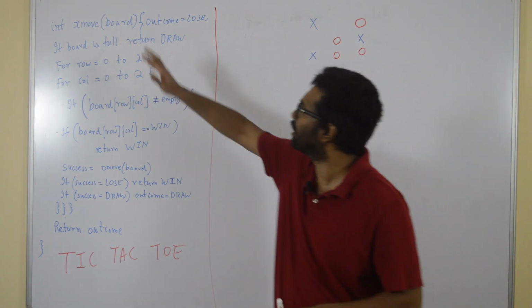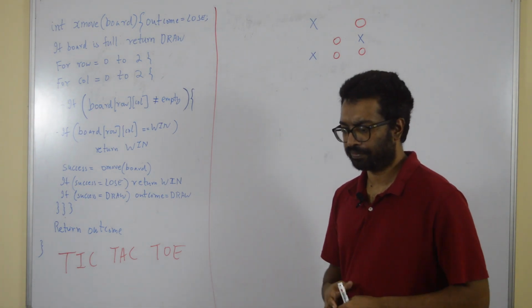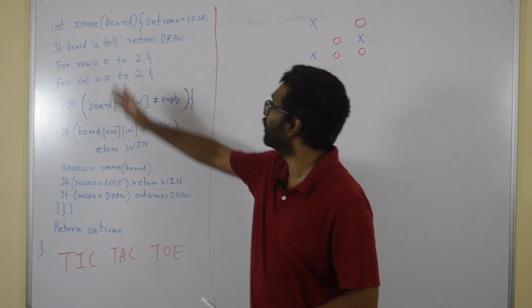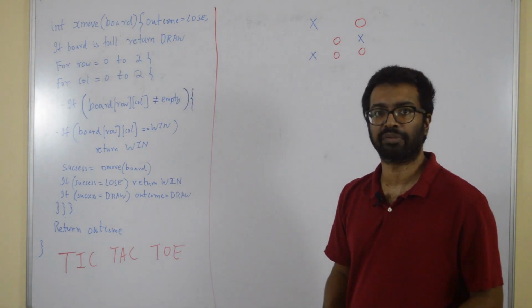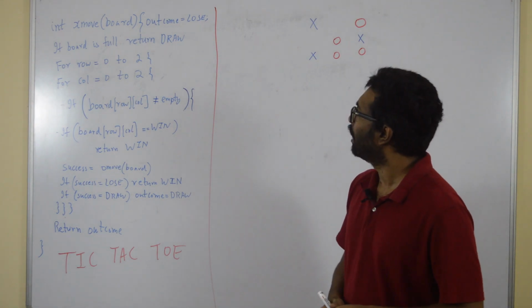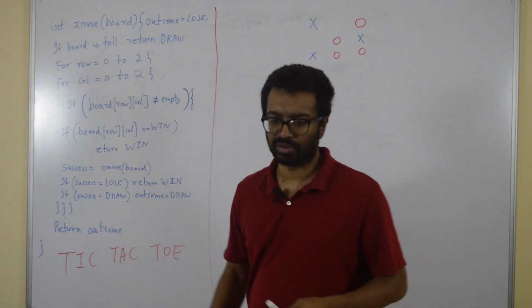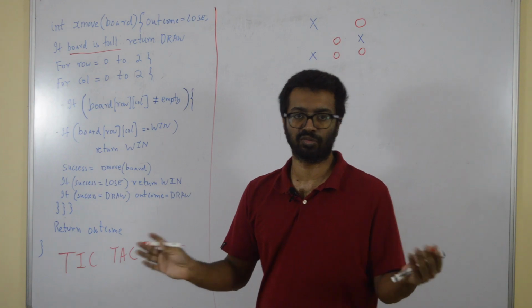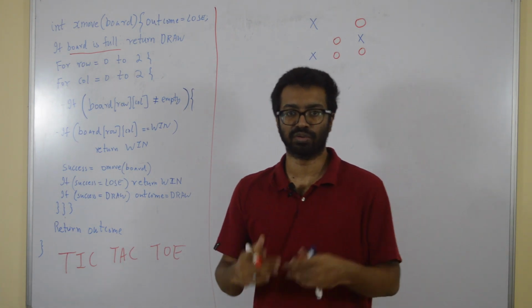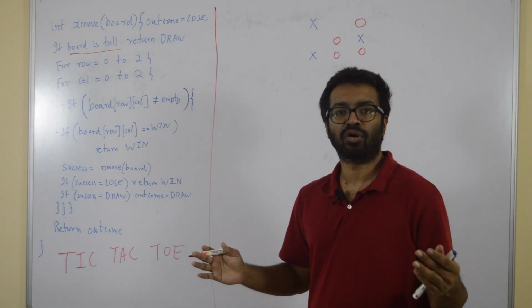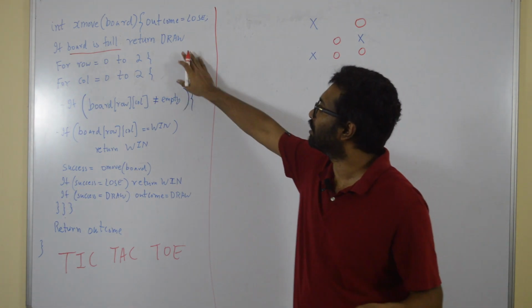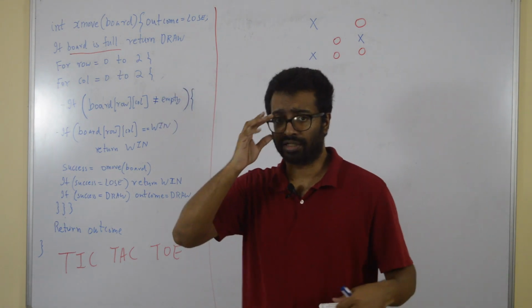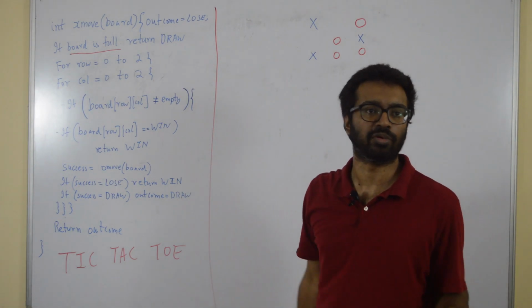For example, this is the xmove function, and the board is passed into it. I'm not showing the fact that the board is a two-dimensional array. This is something you know. In the beginning I'm checking whether the board is full, so it means that there is no more place in the board to play anymore. All positions in the board are filled. In that case I'm going to return draw. This is taken care of in the program slightly differently, but I'm going to assume an if condition there, and return.